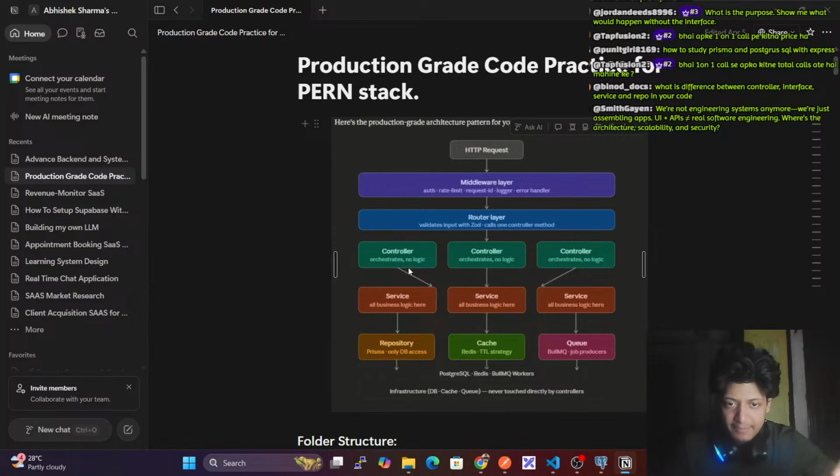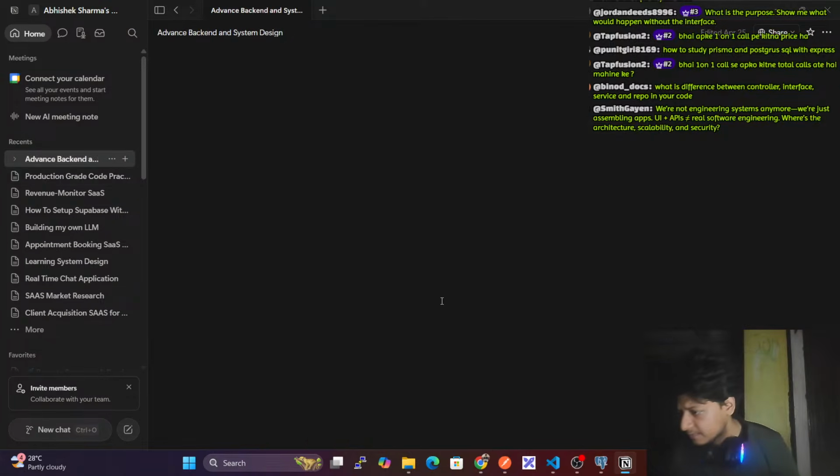Right, so the entire business logic is going to reside inside the service layer, and I also need database access. Like we will find data from the database, we will create data in the database. So all that operation is going to reside in my repository layer. So service will use the methods inside the repository layer, and controller will use methods inside the service layer. That's the rough logic behind it.